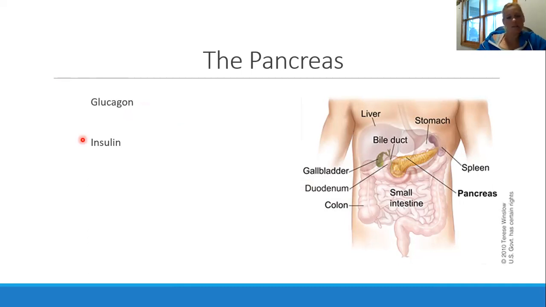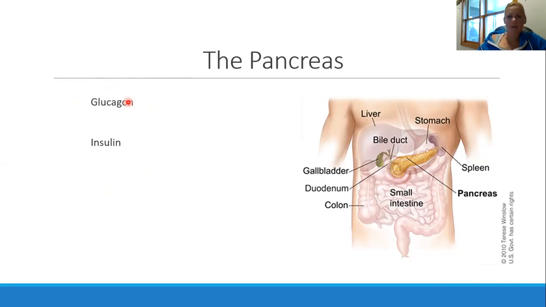Okay. Insulin does the opposite. Insulin is secreted from beta cells, and it's going to signal the uptake of glucose into storage. So it's going to promote the storage of glucose as glycogen and also help us to lower blood sugar levels. So insulin is released right after we eat a meal. Glucagon is used in between meals so that we can maintain those sugar levels. So again, insulin helps us to store glucose or lower blood glucose levels. Glucagon is going to get sugars out of storage so that we can use those as a fuel between feedings, basically.